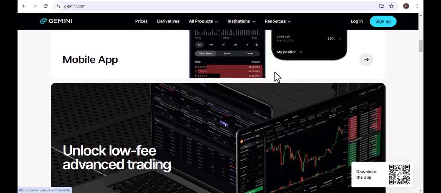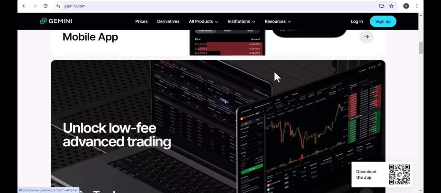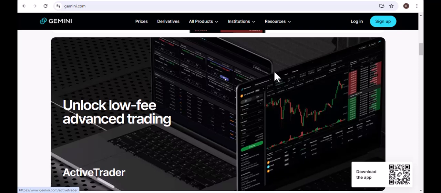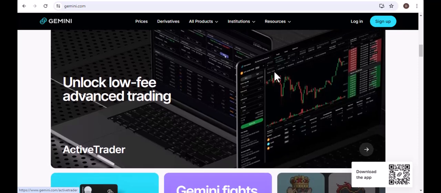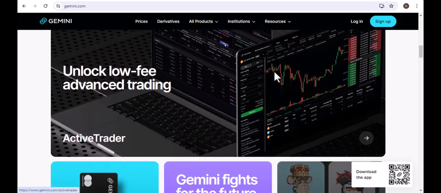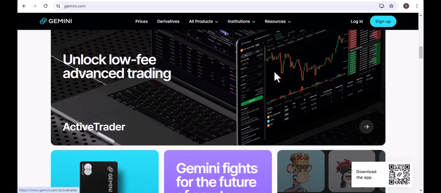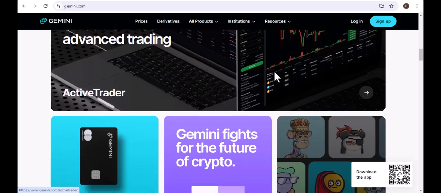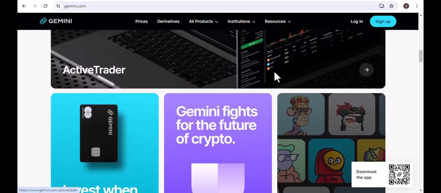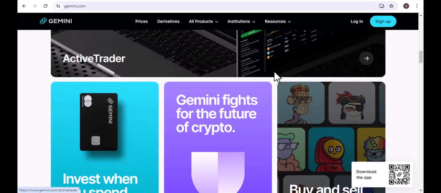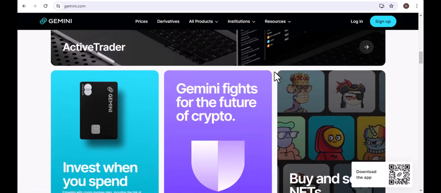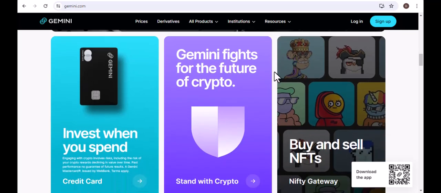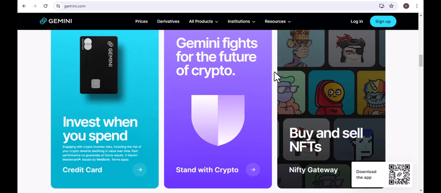First things first, let's understand what we're looking for. Gemini, like other exchanges, provides you with the raw data of your trading activity. This is your transaction history. It's the most crucial piece of the puzzle. It contains every single buy, sell, trade, and even any crypto you earn through staking or other programs. This is the source of truth for your crypto tax calculations. You need this data to accurately determine your capital gains and losses, as well as any ordinary income you might have earned.